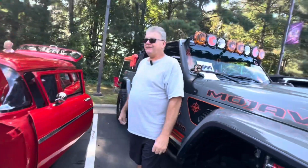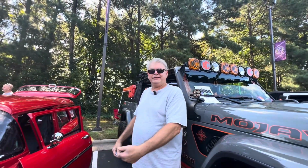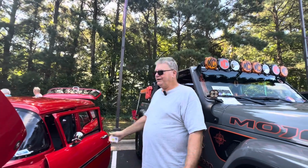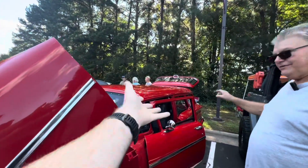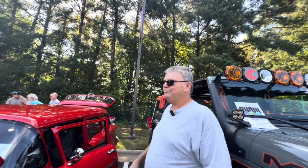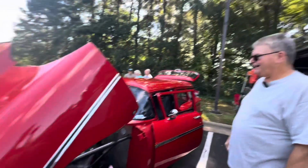It's actually pretty good. I can drive it about where I want to. I just don't go on long trips. I trailered it here, because if you tear it up, you could end up with no engine. Exactly. You've got the roll cage and some racing seats. About 60% of it has been taken out, because that car was made to run in the fours. Oh wow. In the 4-second range.